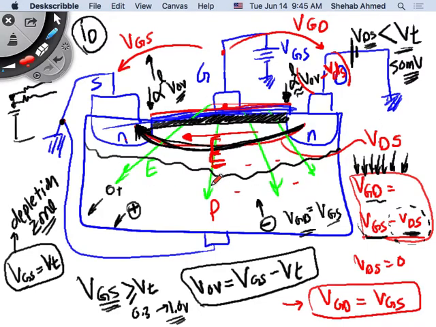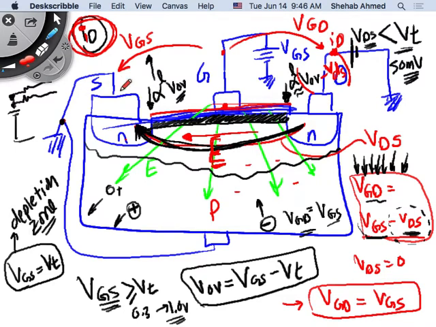I start with a channel, and anytime I add VDS, I will have current flowing. Initially, when VDS was very small, the cross section of the channel was not changing, so free electrons were flowing. Electron flow, or charge flow, in a cross-sectional area is current. So now I have ID. As soon as I start putting VDS, I start having ID. ID is the current flowing from the drain to the source. I don't know how many more things I can put on this drawing, but we had an equation, and I will get to the equation now.